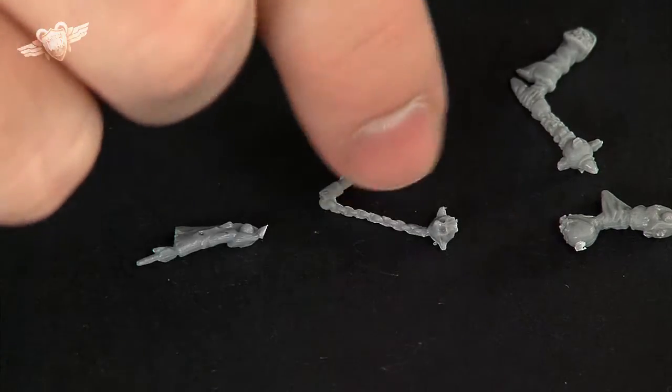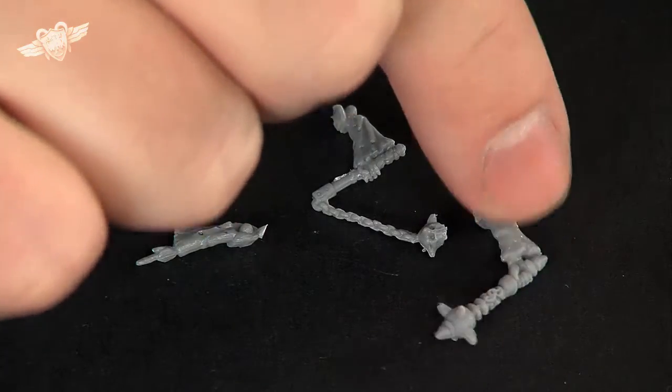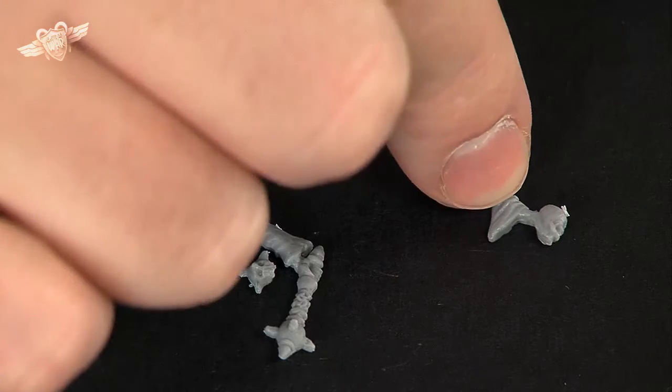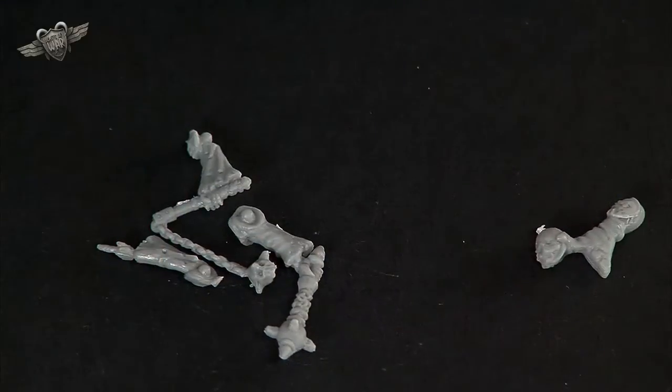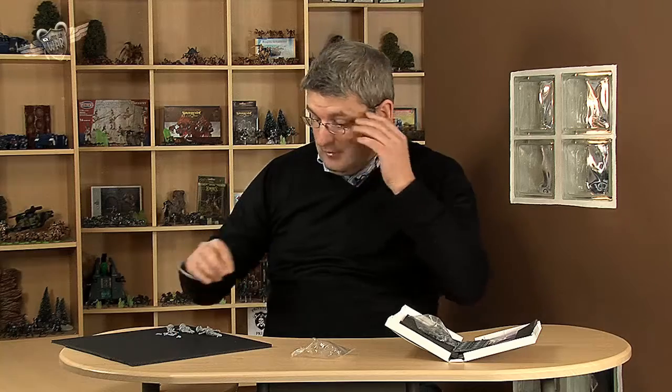Here, chain with a skull, a mace type weapon, and a skull in the hand. Classic skull in the hand, coming to take your soul from you. Guys, I'm going to go build a few of my Wraiths now, and we'll see what they look like in the second half of our video. See you then.